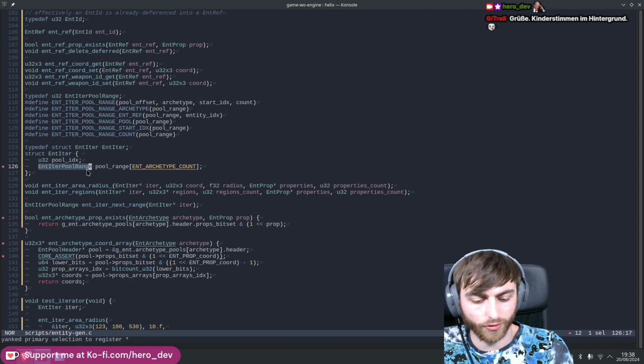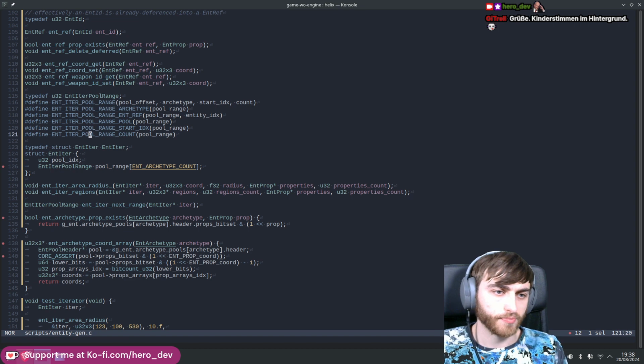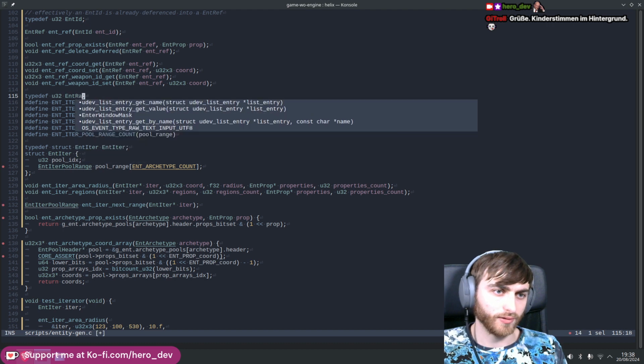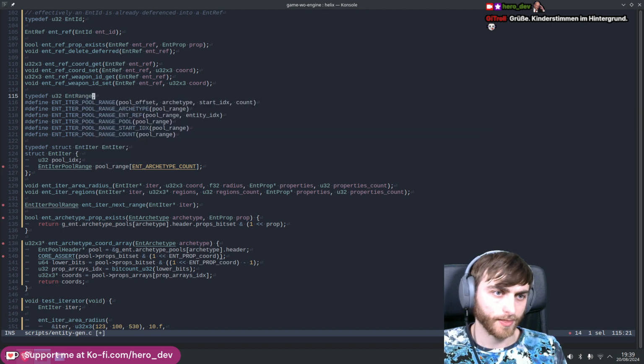Maybe it could be called an entity range, an ent range instead, and that makes it far shorter. So that would obviously include the archetype, and then a start and then a count.